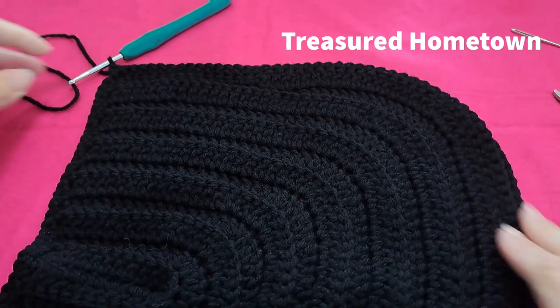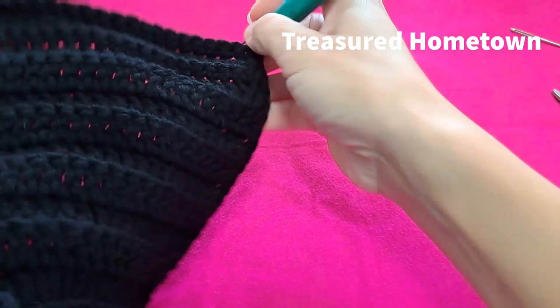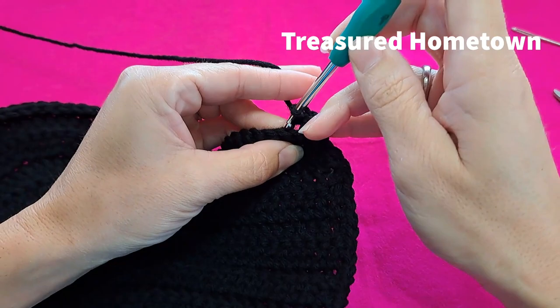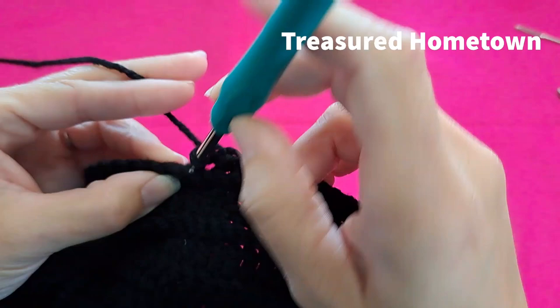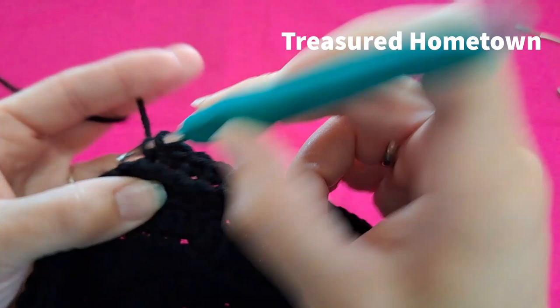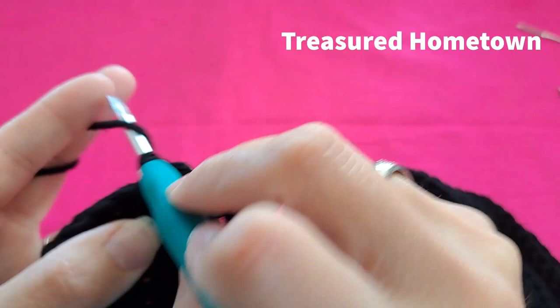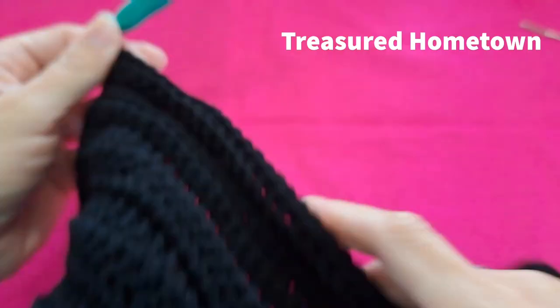And for round 18, it's very simply a repeat of round 17. Chain one, turn your work, and then single crochet once into each stitch all the way around the entire opening for a total of 114 single crochets made. And there we are for round 18.